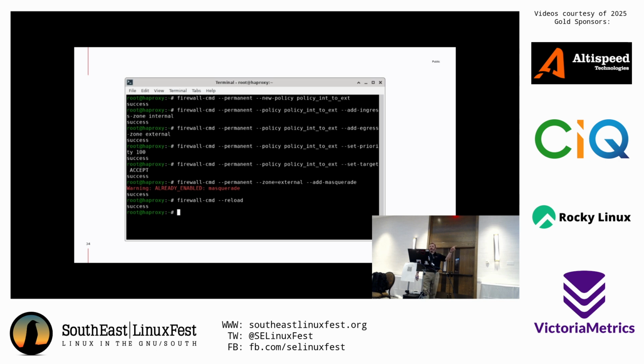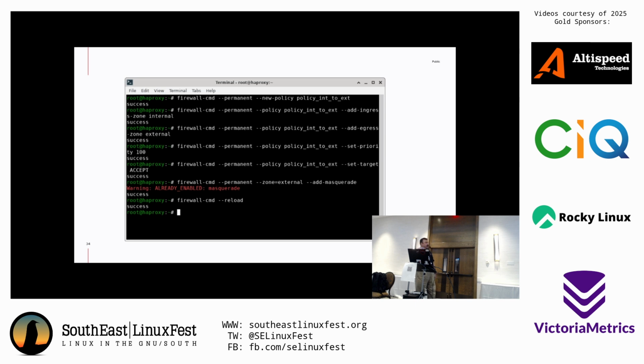This is the step that actually just kicked my butt for a while, trying to figure out how to get masquerading to work between the two interfaces. Because it used to be that you would just say, yes, I want to enable masquerading on the external interface, and it would just work. Not anymore. So what I had to do was create a policy called internal to external. I had to add the ingress interface.